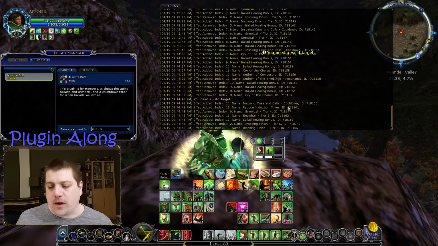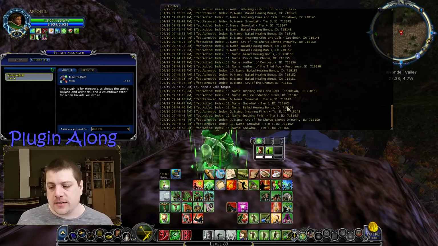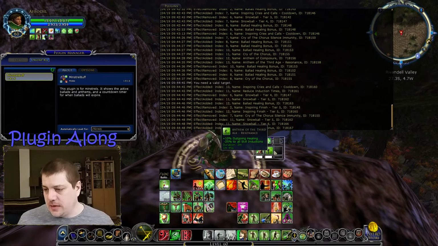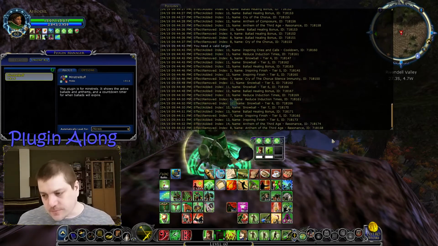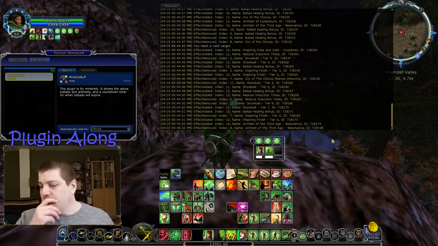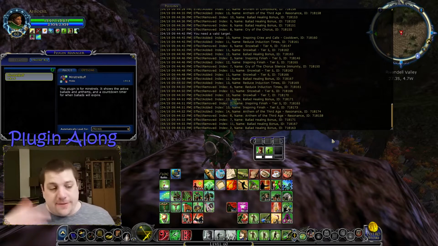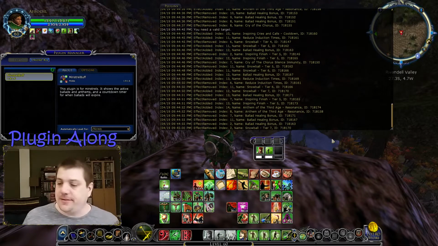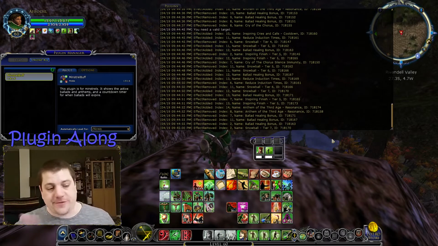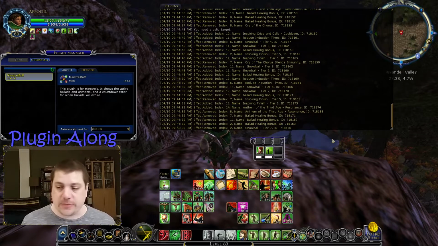And it's even more obvious if we go ahead and restart the anthem of the third age here. Cool. So it's very obvious, and that's one of the prime benefits of this: if you're a minstrel who wants your anthems active, you really just have to care about that one on the left, because by definition, it's the one that's going to expire soonest.